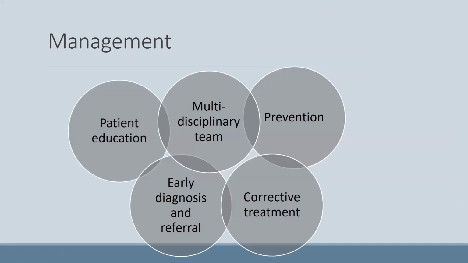Now, once you've assessed the patient and made the diagnosis that your patient has a diabetic foot, meaning that your patient has signs that show long-term complication of diabetes, what do you do with this patient? This requires a multidisciplinary team to manage. And of note, nothing beats prevention. How do you prevent this? Patient education. If the patients are educated, and if you routinely inspect your patient's feet, then you'll be able to prevent this. However, in the patients who are already missed, early diagnosis and early referral to the correct specialist or treatment center is also helpful, and it will save the patient's limbs.